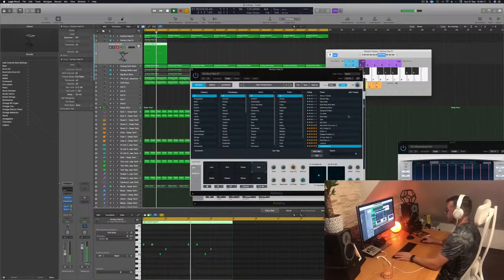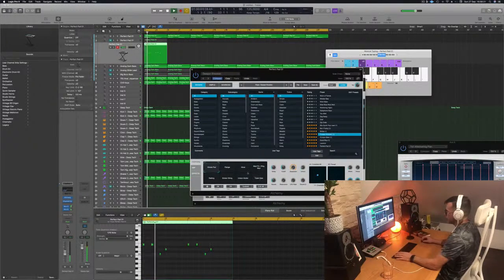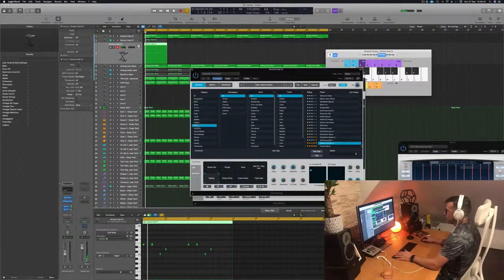So I think I have do pads, and I'm gonna do, there's a one here, evolving layer, digital.